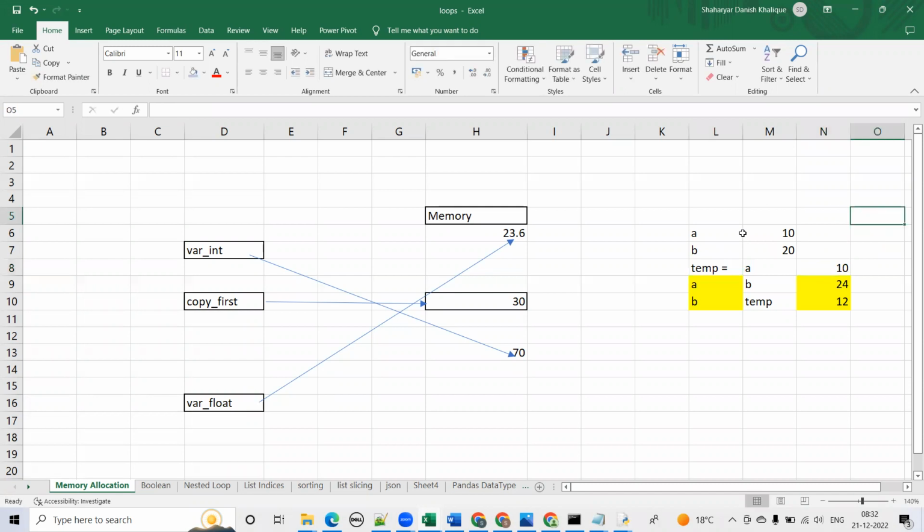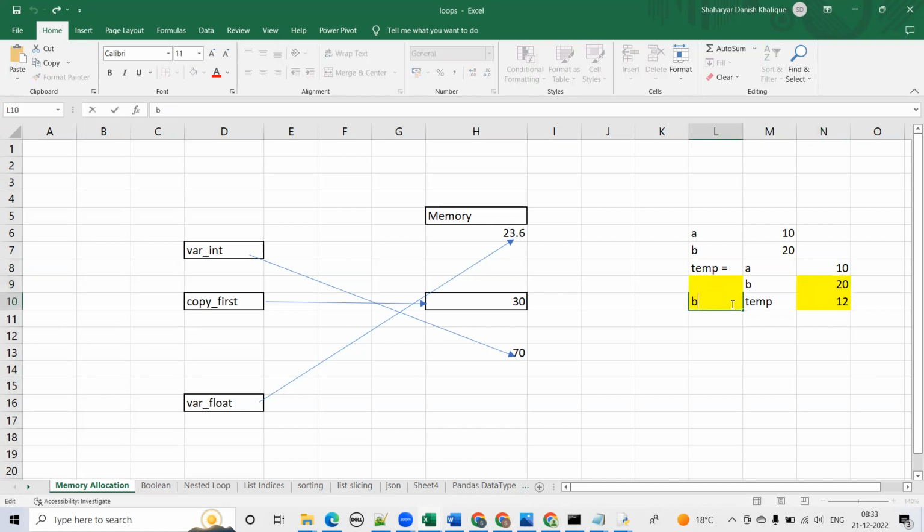Okay. Then what we did, guys, we did A equals to B. So B was 20. Now we are assigning this B to A, right? So what will be the value of A after this statement, A equals to B? 20. Okay, so temp is 10 now, and A is 20 now.